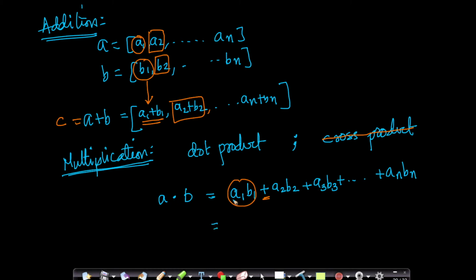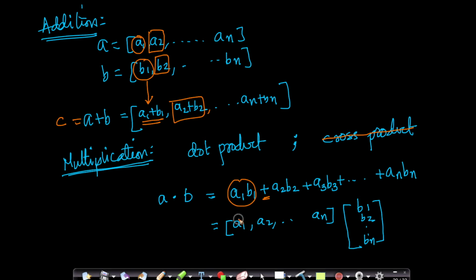Now, if I write it in vector notation, what is this? A1 B1 plus A2 B2 plus A3 B3, and so on. I can actually write it in vector notation: A1, A2, and so on, as a row vector for A, and a column vector for B: B1, B2, and so on up to Bn. Some of you might have studied multiplying matrices and multiplying vectors in your 11th or 12th grade. So what does this mean?